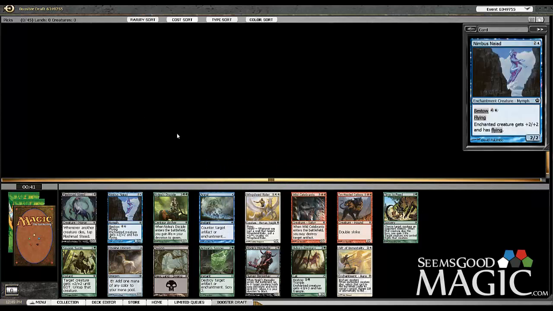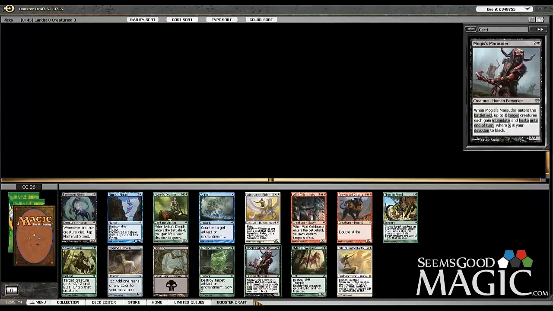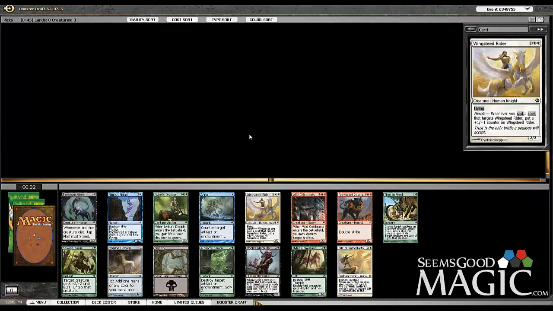Nimbus Naiad is also very good. Still think I want the Wingsteed Rider more. Mogus's Marauders is also very good if you want to do like the Gray Merchant route or whatever.